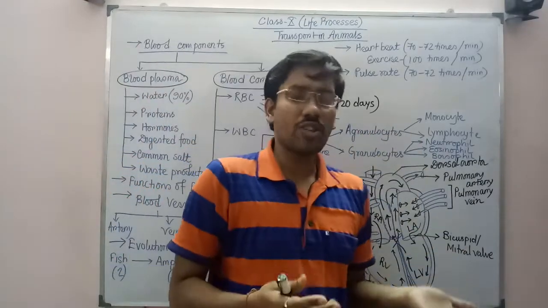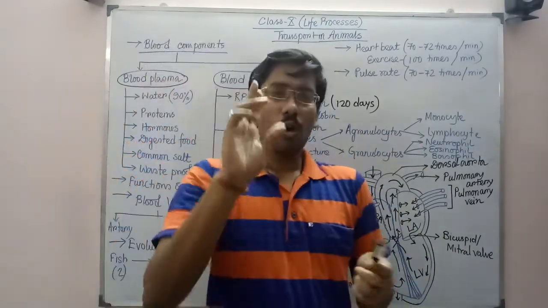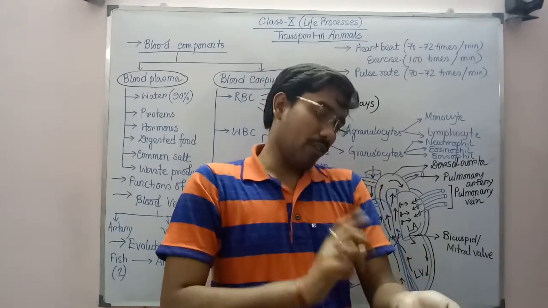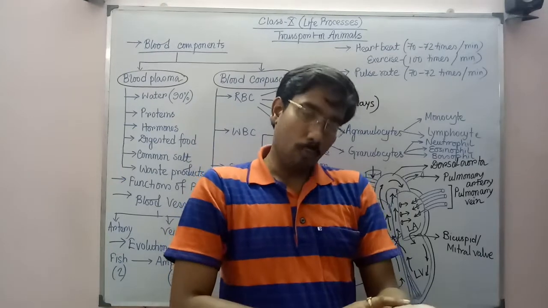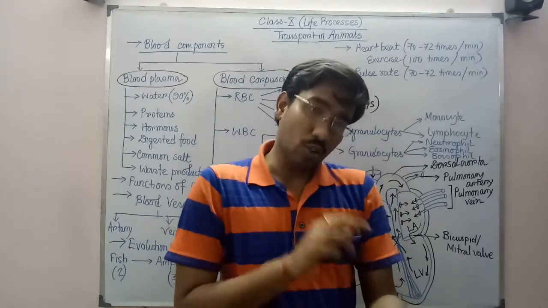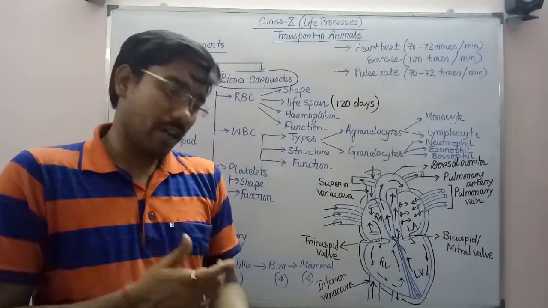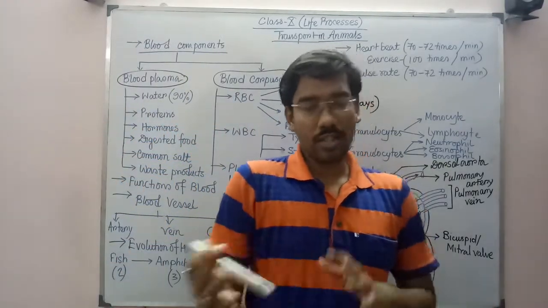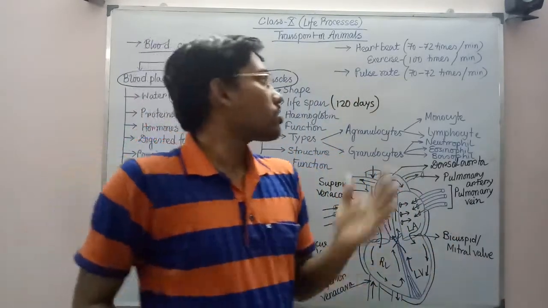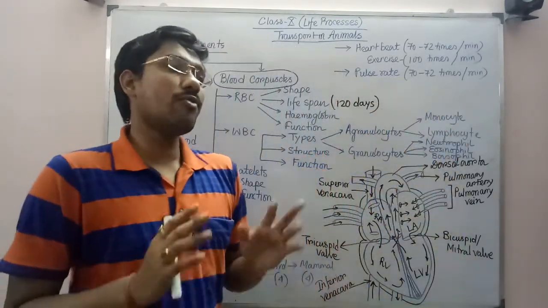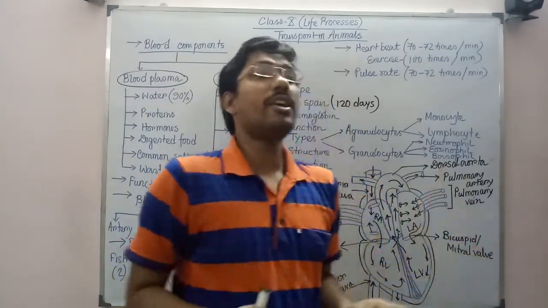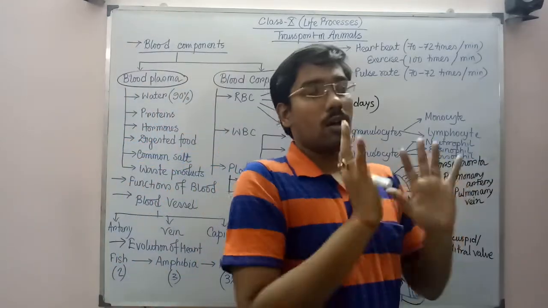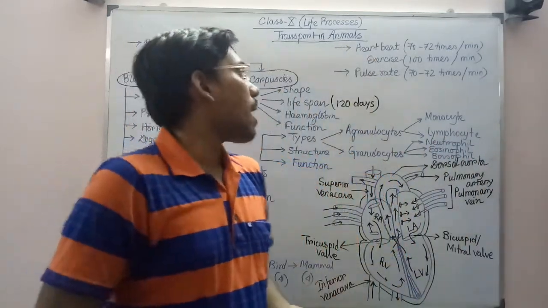And obviously we measure the pulse rate by using two or three fingers in the wrist region. By one finger we block the flow of blood. By another finger we try to measure the number of vibrations per minute, and by the last finger we nullify the pressure, that is, the flow of blood from both sides. So for that reason, 2 to 3 fingers are used for measuring the pulse rate. Pulse rate is how many times the blood is providing pressure on the arterial wall. That is the pulse rate.